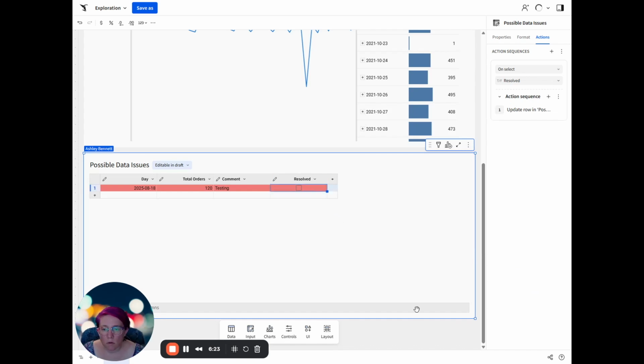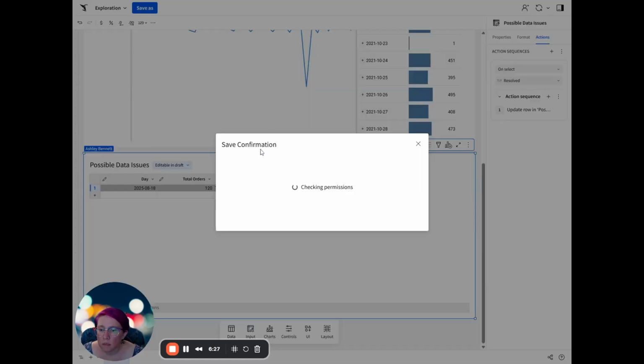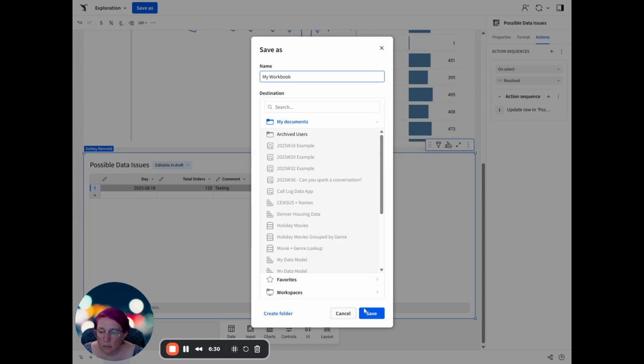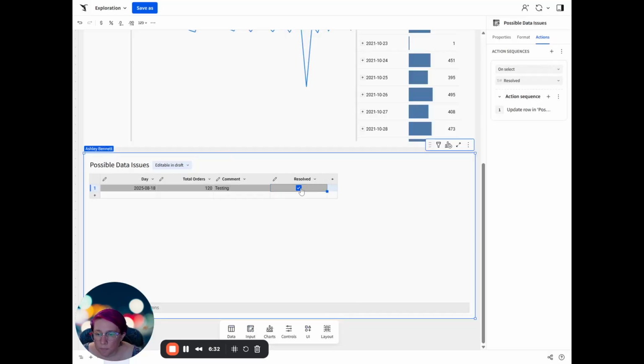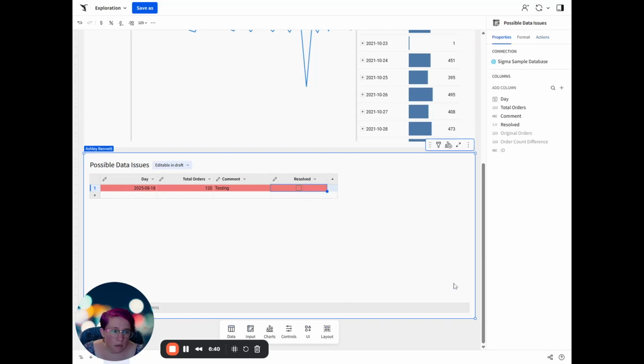So now, this might not work without saving. Oh, there it did. It did work. Great. Now we can set that in our publish mode without having to edit the data and then hit save. It just saves the end user a couple of clicks.